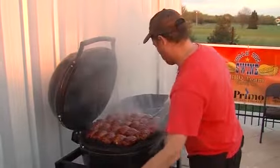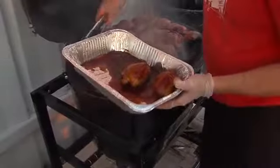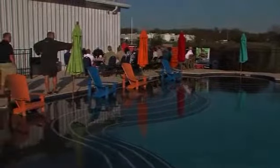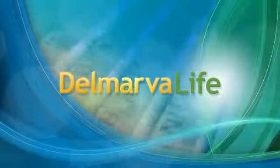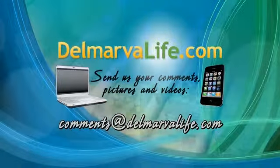And remember the chicken we started smoking? Well, that's now finished and ready to be served. Make no mistake, this grill does more than just cook — it's a real focal piece too. When company comes over, they want to know about it. You know, you're baking bread for your dinner as well as grilling vegetables and searing steaks. It's a real conversation piece. And while the sun is setting on this party, head to Aqua Pools and Spas in Easton to get your own party started with a Primo Grill. If you'd like to learn more about the Primo Grill at Aqua Pools and Spas in Easton, go to DelmarvaLife.com and click on the Show tab.